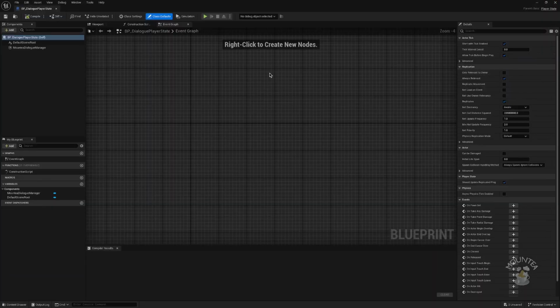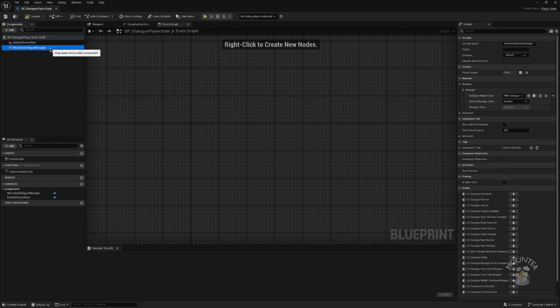In the core folder, we also have the player state we have already seen. This blueprint is responsible for the whole dialogue management.